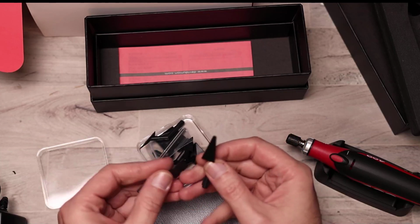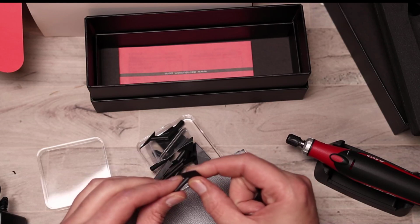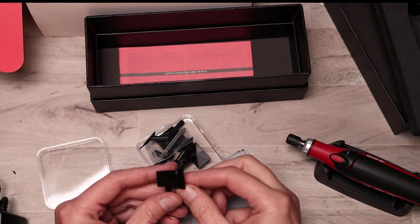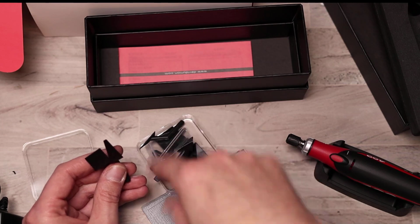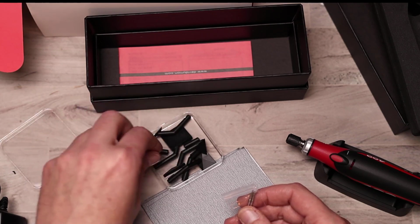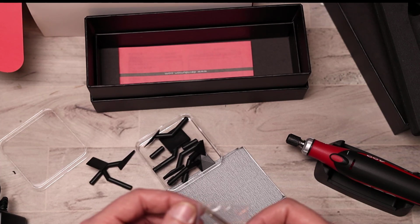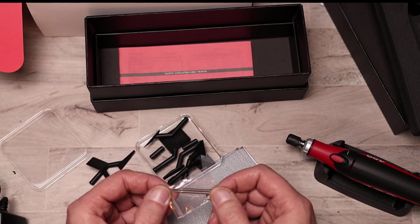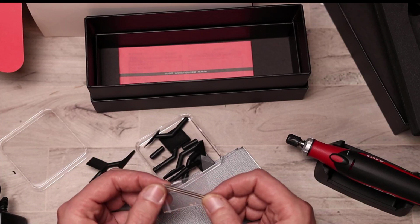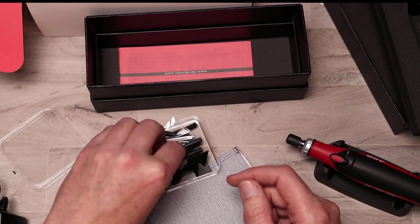You get a ton of different heads. Now, these are plastic. I almost kind of wish that they were metal, because these will wear out over time. But like I said, it's less than $10 for a whole other set of these. You get a bunch of different shapes, like a bunch of little corner ones. You get these little things that are diamond tipped, for engraving, or I'm not sure what the round one is for. Maybe for doing round holes, things like that. We will find many uses for this.